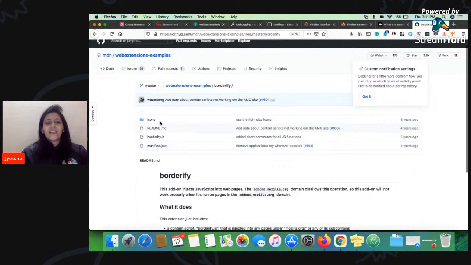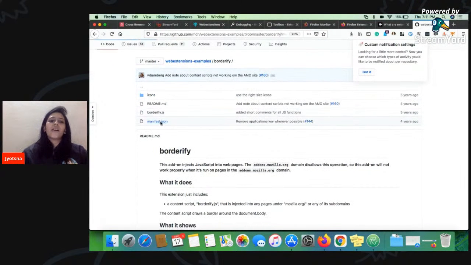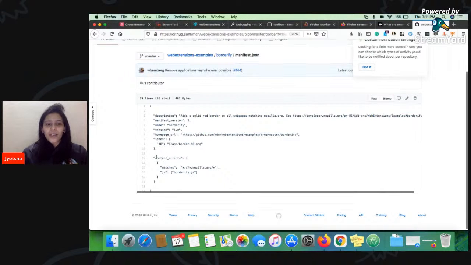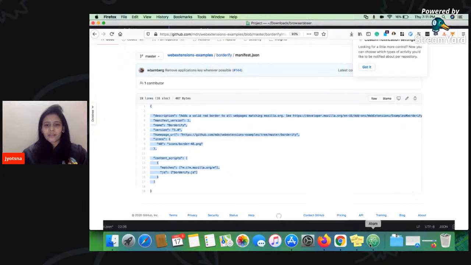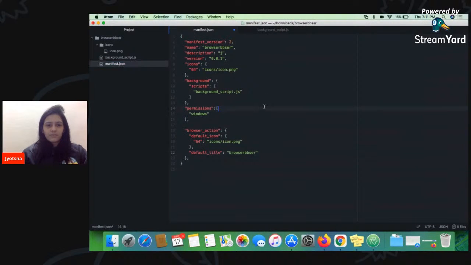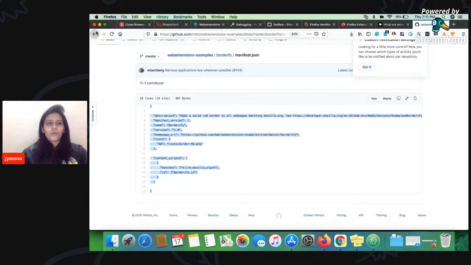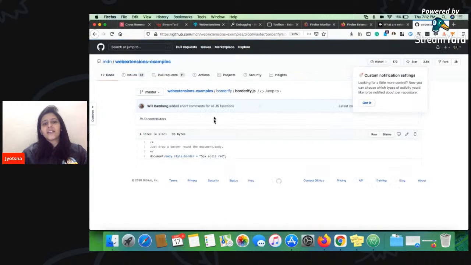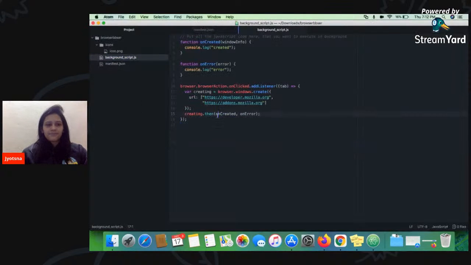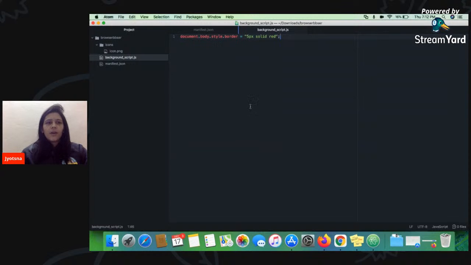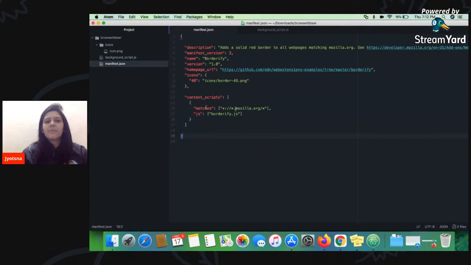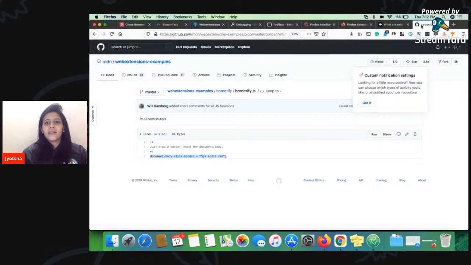So what you need to do here is, it has a simple content script, which I didn't do. I was doing it in the background script. If I actually write this code, I'll just show you how it works, so you can get to know what difference I made. In the body.js, I just wrote, instead of solid, you can write anything, right? So what it will do, as I mentioned, is in the content script, for the mozilla.org domain, whatever JS you want to run, you can just run it simply.